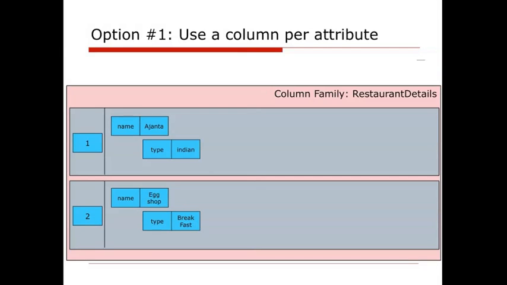So how can we use this to store restaurants? There's a couple of different schemes that we could use. One is simply to have one row per restaurant aggregate, and then for each attribute of that restaurant have a column. And that works quite well for simple valued or scalar valued attributes like name and type. You just have a corresponding column.